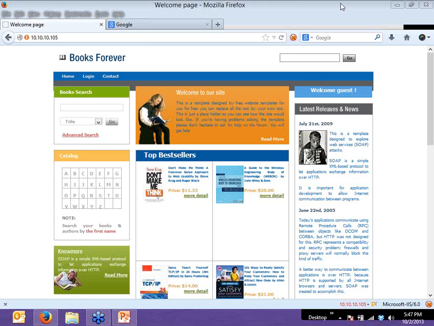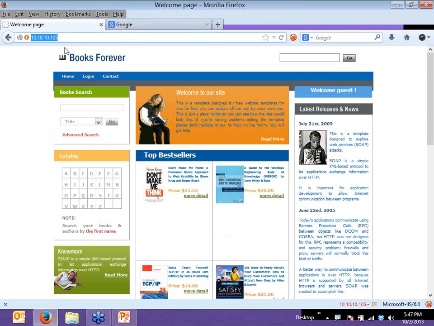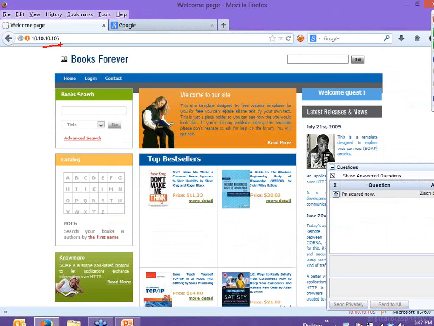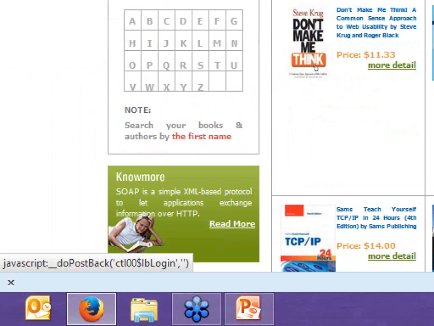Okay. All right, so let's just get started. The host I'm going to start with is 10.10.10.105. Let me get my zoom going so I can zoom in on some stuff for you guys. So you'll see here's where I'm at, 10.10.10.105. As you browse to the page, you're going to see that it's just a normal website. If I mouse over stuff, you'll see in the bottom corner that items show up, right?